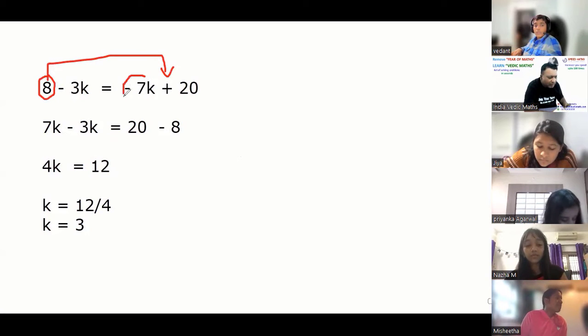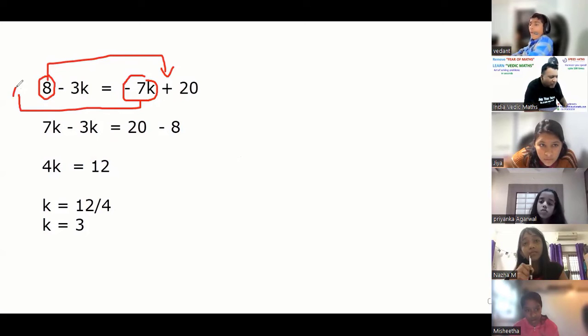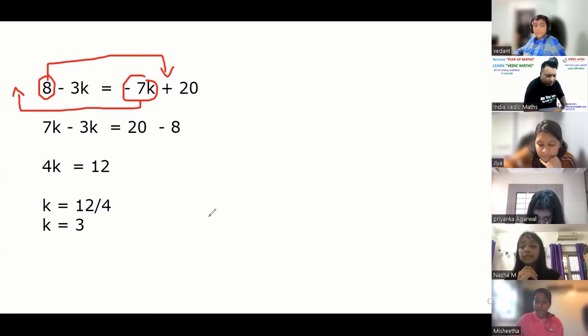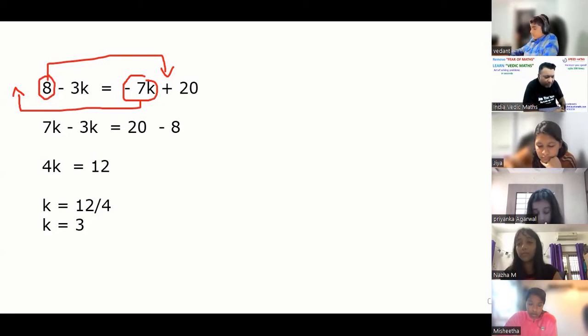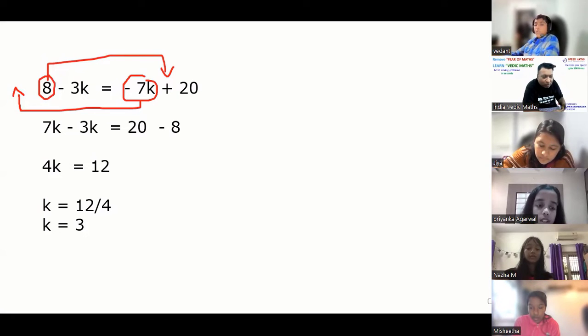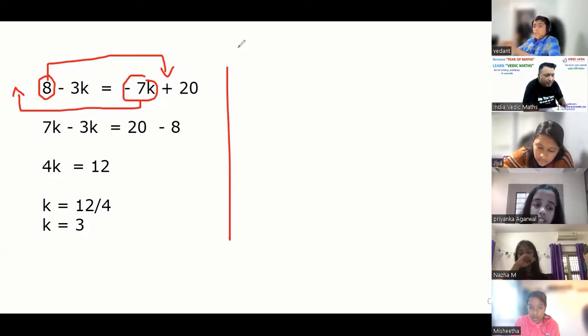We have moved this to the right side. That is the only thing we have to be careful about. That's it. Please ask me questions if you're confused. Is everyone good here? Priyanka? Kanak, are you good now? Yes, sir. Perfect. Priyanka, are you good? Sure? Because next question you have to solve. Is this clear? Yes, sir. Perfect. Last question on this and then we move to different types.